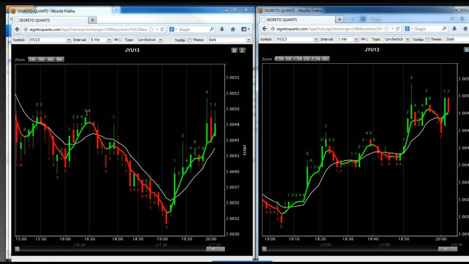Right here you see the numbers. The numbering system goes from 1 through 8, but it doesn't always go to 8. Sometimes the cycle starts over earlier, and you can see plenty of examples of that through this trend right here, okay? Now, we're going to be looking for 1s, 2s, and 3s for our entries. 4, 5, and 6 mean that the trend is continuing, and sometimes 6 also means it's ending, and 7 and 8 mean that the trend is now over, and you're looking at a gap close entry.